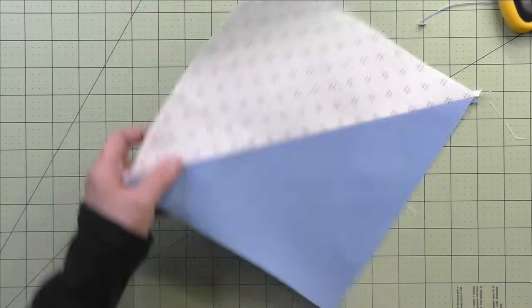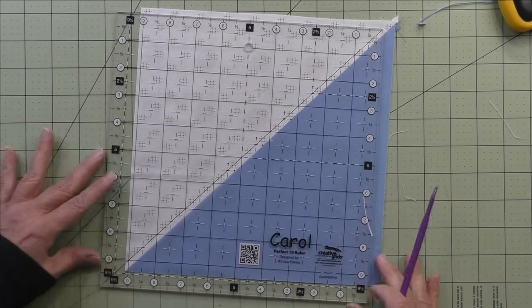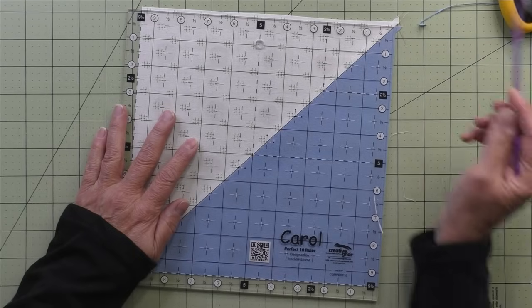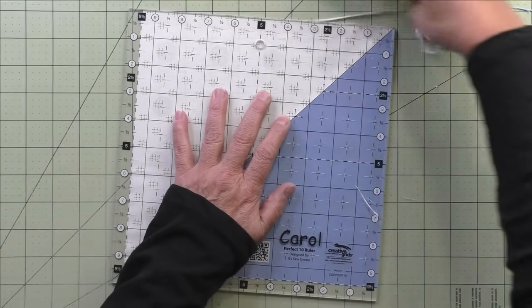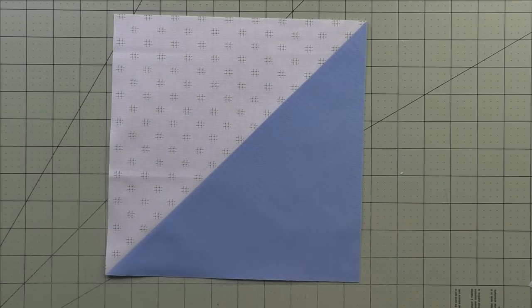And flip this around. Place the 9.5 inch mark here and here, and line up the seam line here. And make sure that this point goes right between the 2 different fabrics. And then trim these 2 sides. And we'll do that for all of the half square triangles.